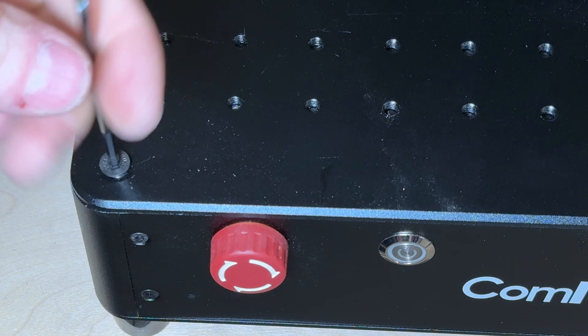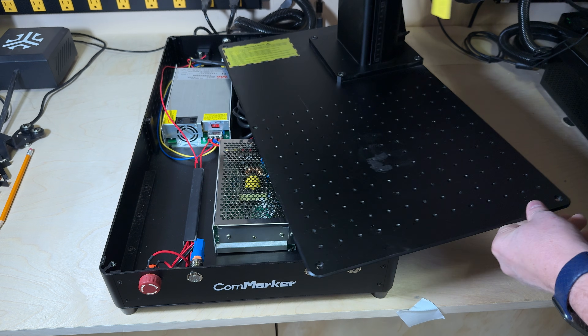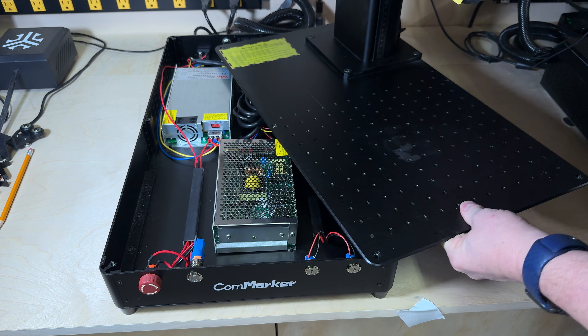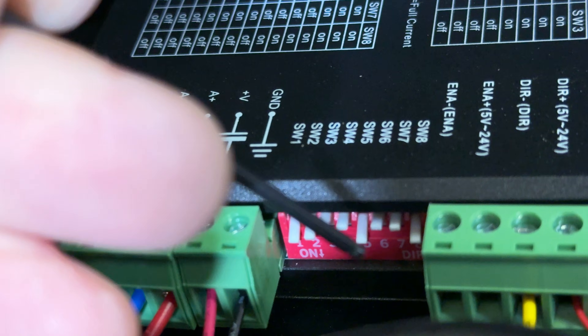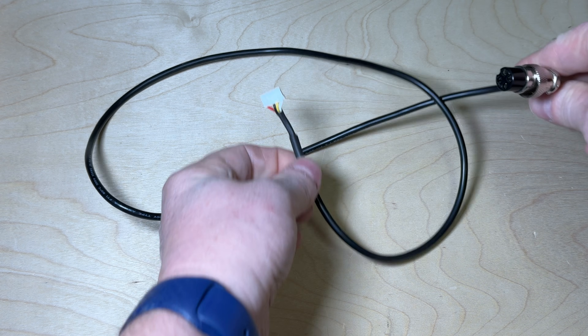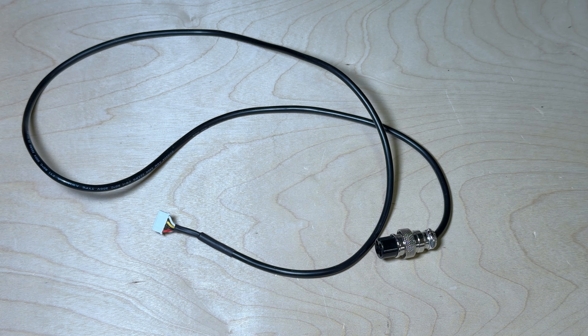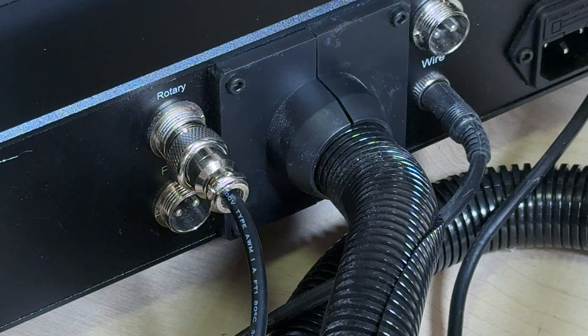The first hoop was changing the current on the stepper driver. I had to lift the workspace off the control box to get to the stepper motor controller — I wish they had exposed those switches outside. All I needed to do was flip one switch to lower the current down to one amp, because by default it's 2.8 amps for bigger motors. Then I needed a cable with an aircraft plug on one end and a stepper motor plug on the other, and I plugged it into the laser. I was pretty much ready to go at that point.